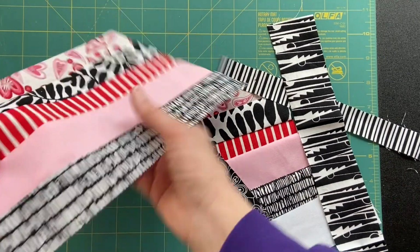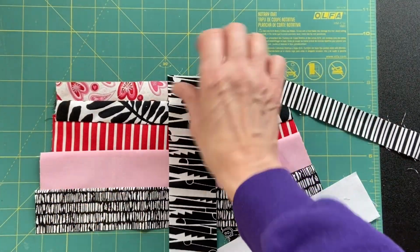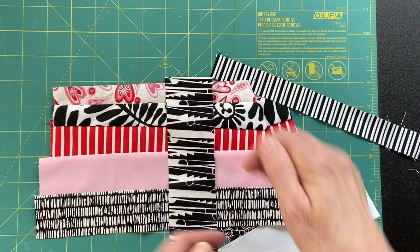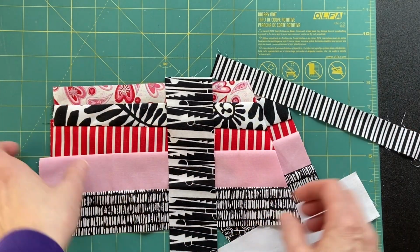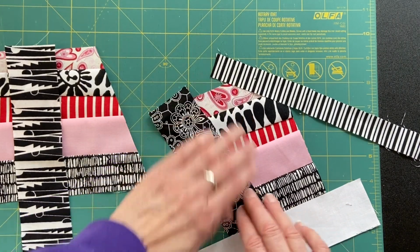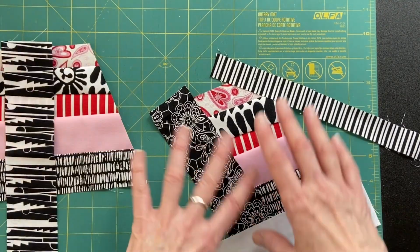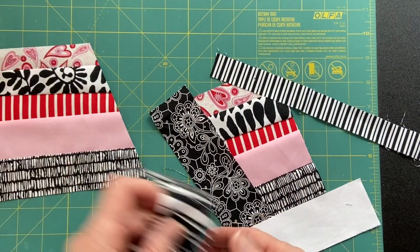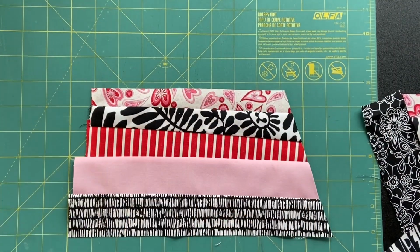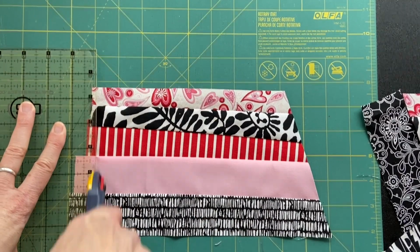I don't know. The other option I could do would be to just treat this as if I was doing a long strip of something, and maybe cut this and turn it on its side. So that's another option as well. So what I may do is another shorter strip set to play more with this, because I do want to see how it looks if I turn this on its side. Just playing and trying things out.